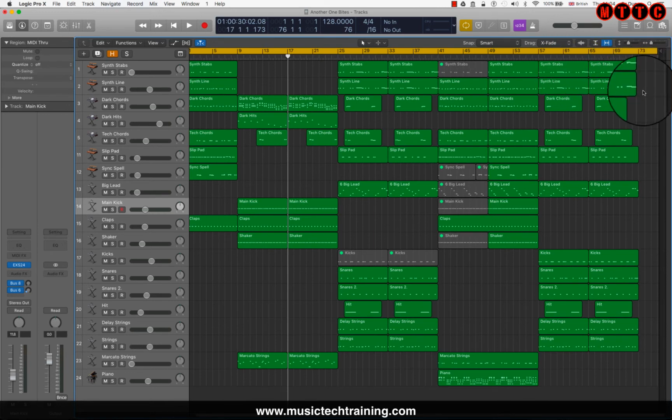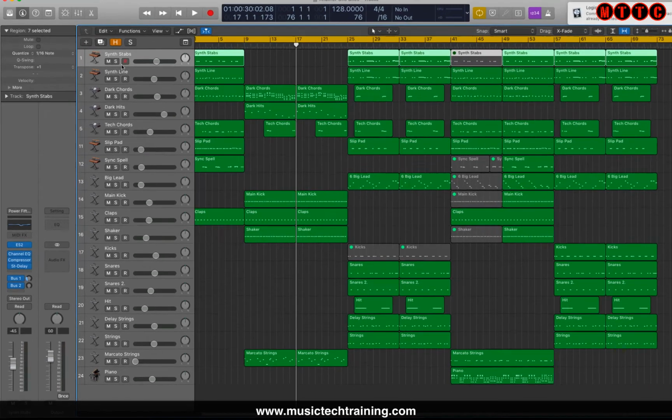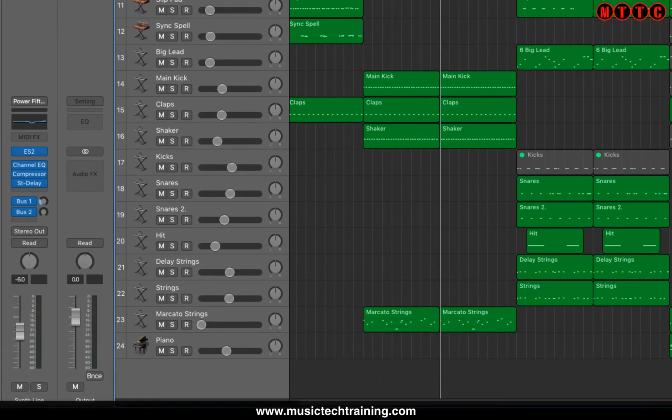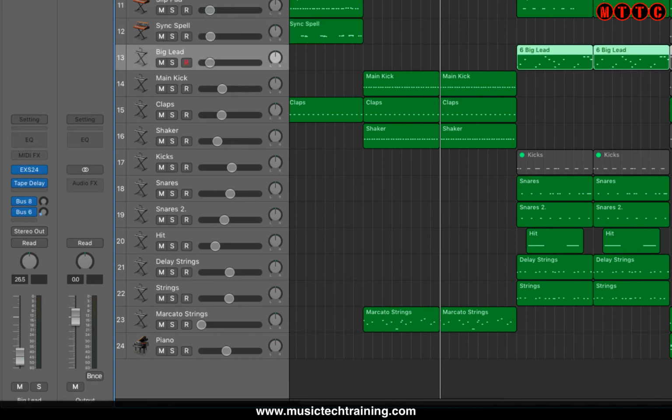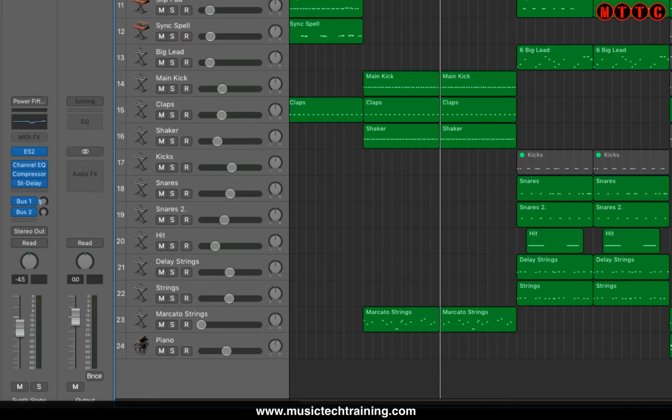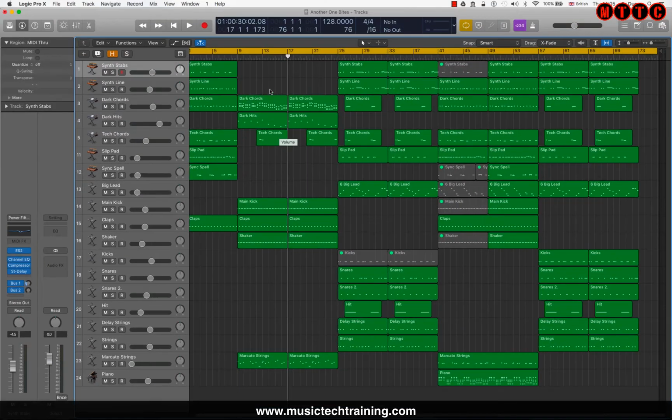Okay, so you just make sure as well that all your volumes are set at a reasonable level. You're going to be able to make further adjustments later on. You also want to decide whether or not you want to have the audio effects switched on or off on each track, so bypassed or enabled. That's entirely up to you. What I'll do, I'll keep them in place at the moment, and I'll show you the export process.